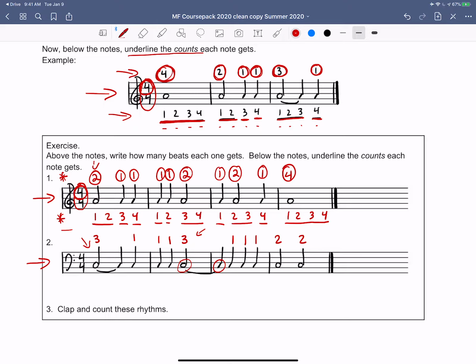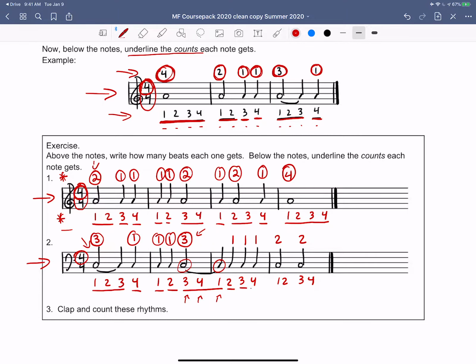So we've taken care of the top numbers. Let's go after the bottom numbers. It's 4, 4, and especially that top number is 4. So we'll just count to 4 for every single measure. And then once we've got that under control, we're going to go after the underlines. So we've got a 3-beat note, so that gets 1, 2, and 3. This one's a 1-beat note, so that gets that one. 1 beat for that, 1 beat for that, and then 3 beats. So it's going to begin here and extend all the way over there. That way we've got 1, 2, 3 beats accounted for in that giant note.